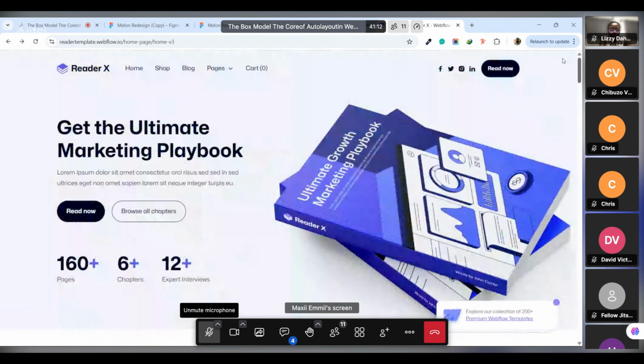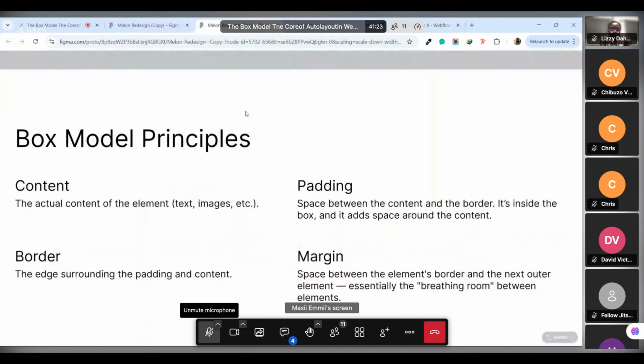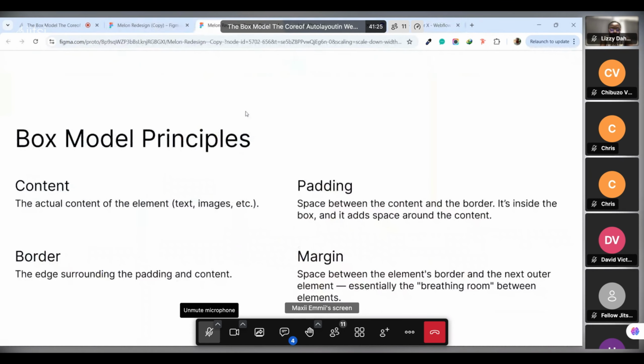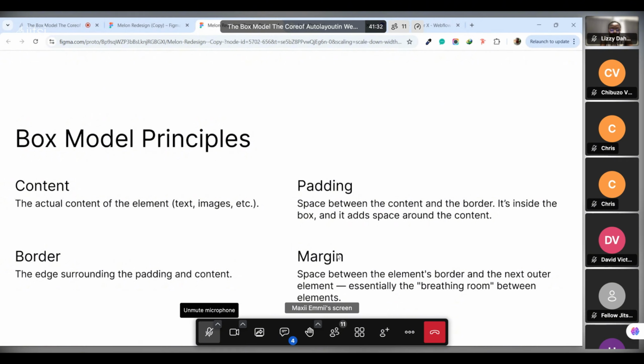But when it comes to the box model, if you don't understand the box model, this is where everything will go wrong. Now, talking about the box model, it has four principles, which are the content, the border, the padding, and the margin. Those are the things that make a good website, and they make websites very easy for you and the developer. Like that seamless connection is where all these things happen. These four principles are where everything happens.